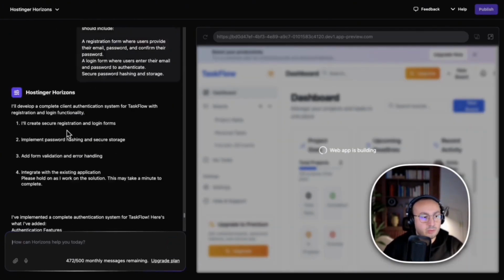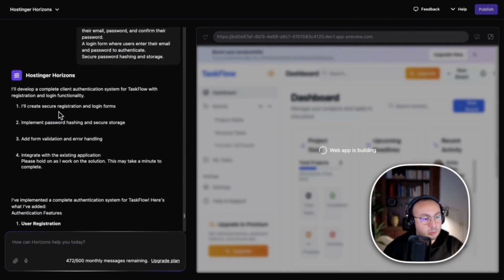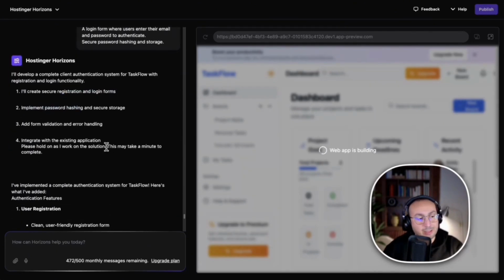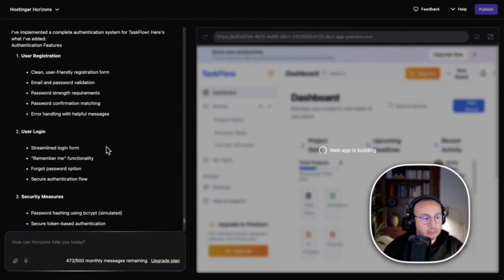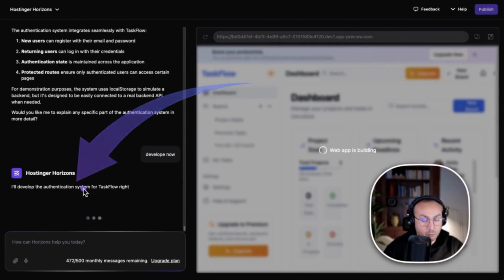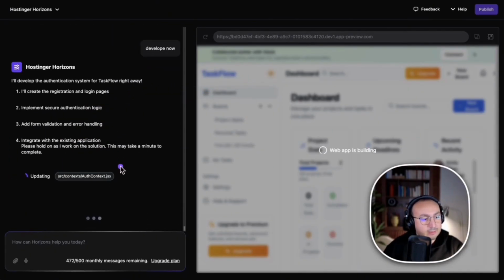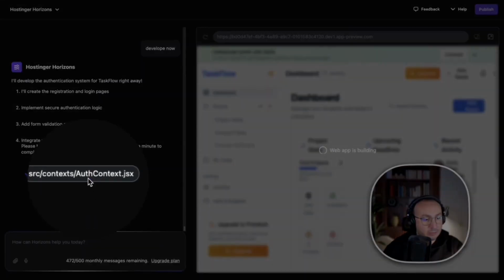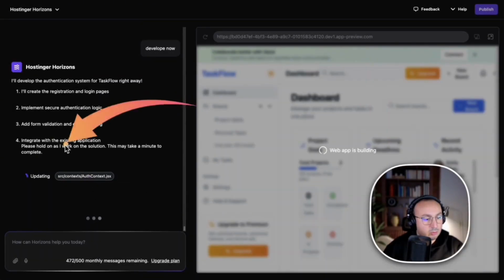So here are the steps, actually, the features it found and detected. So now we will let it develop to see and actually test the result. So there, it's working on it, when you see the time notification. We will actually leave it for 2 to 3 minutes so it can work on the authentication.